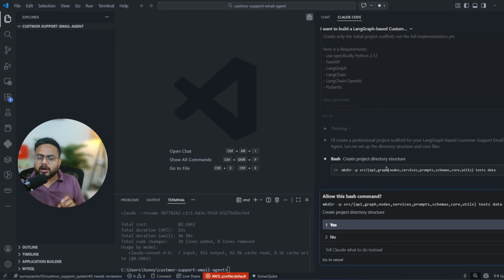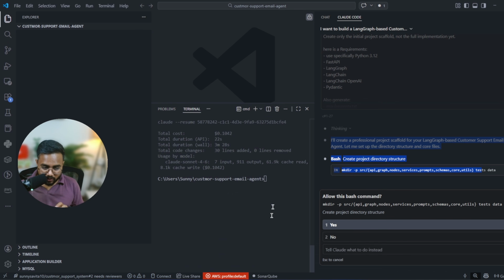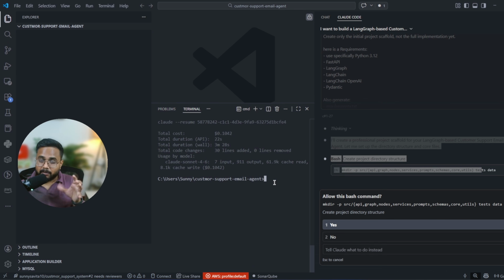Now here, guys, you will see that it is going to use the bash terminal in a background process. Inside this workspace, it's going to create all the files and folders. How is it interacting with my system for creating these files and folders? It interacts with my system using the bash terminal. You will not see anything over this terminal, it uses the bash terminal in the backend. So yes, it is asking me, do I need to create all these files and folders? I will say yes, create that.